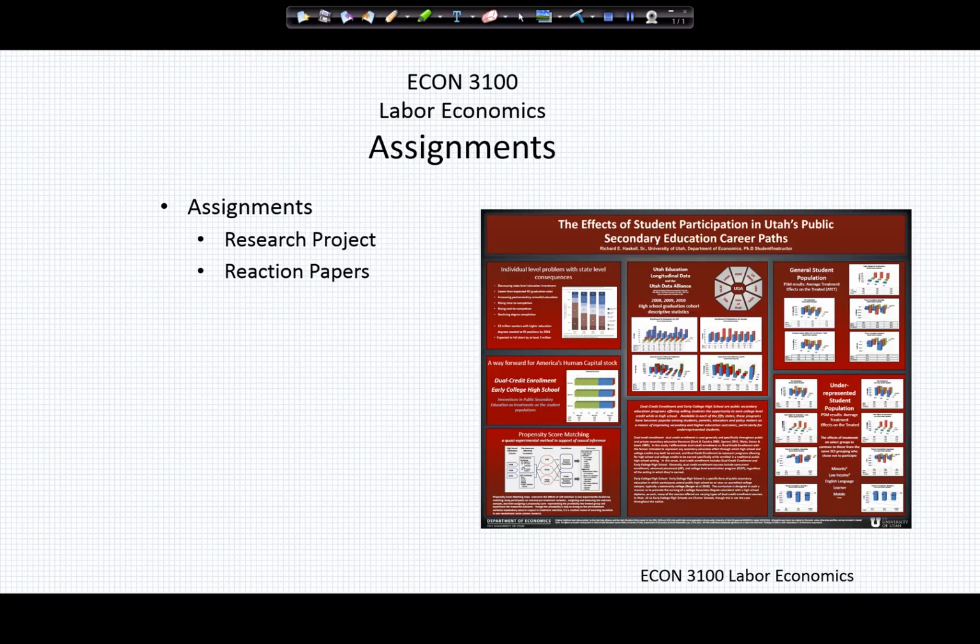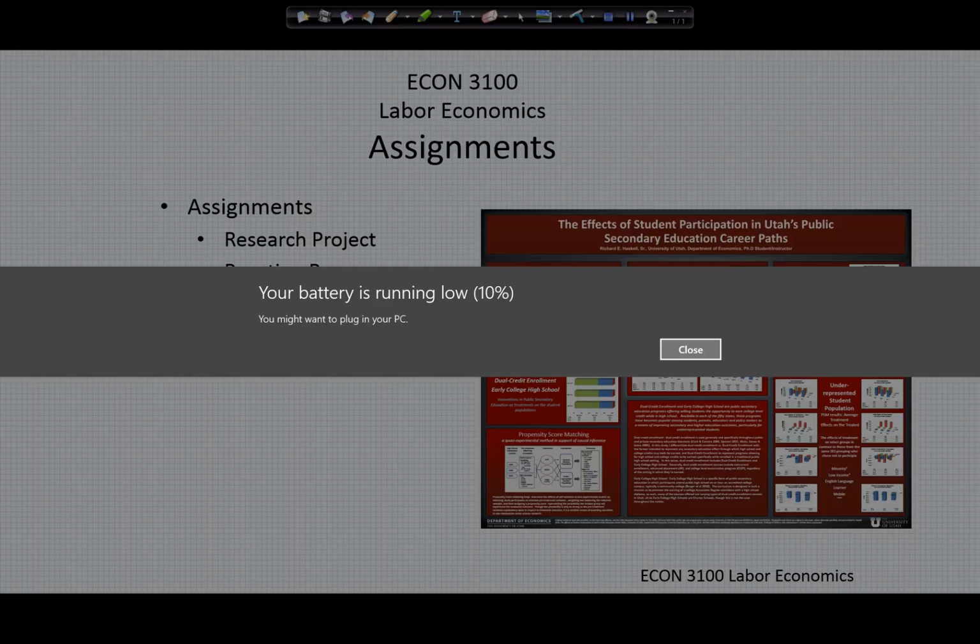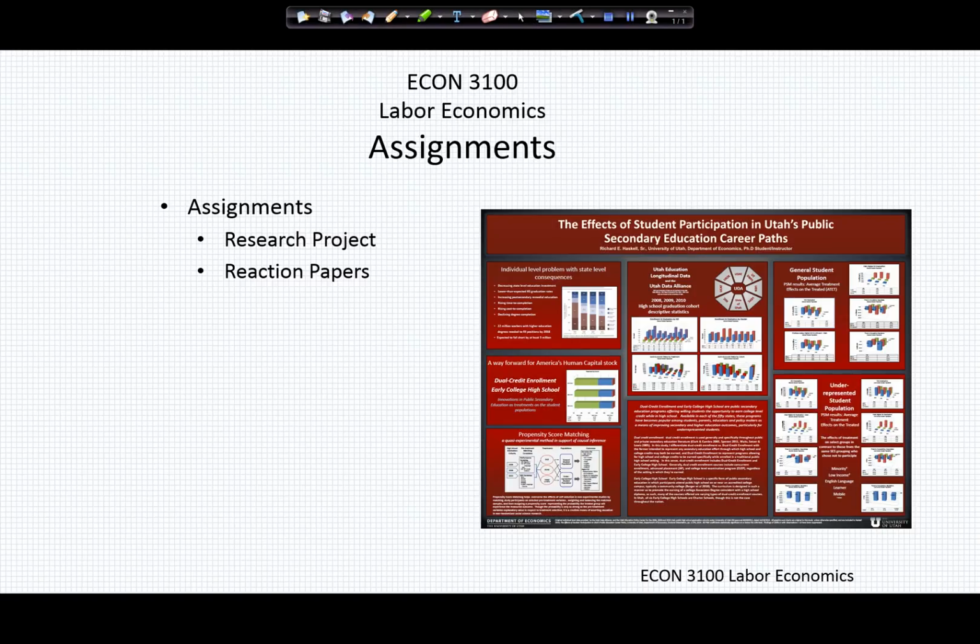So if there are 4 people in each of the research groups, and each person does 3 reaction papers, and you'll choose the topics, you'll choose the articles, you choose all of this, but you'll each do 3 reaction papers, then that means that there will have been 12 reaction papers written that should lay the foundation of this research project that the 4 of you will be working on. And each of those reaction papers probably employed 2, 3, or 4 different resources. So if we take 12 times 4, that's 48 different resources that we have immediately at your disposal, and that you can then use to create this research poster. This is an exciting project.